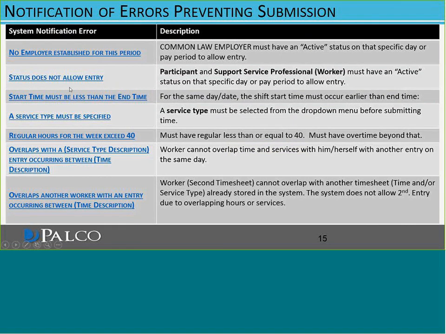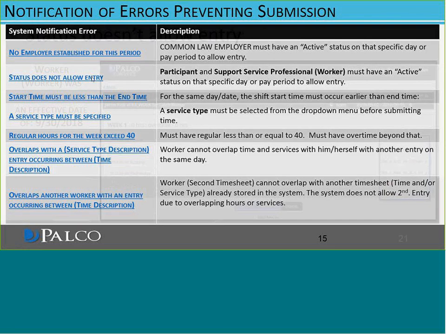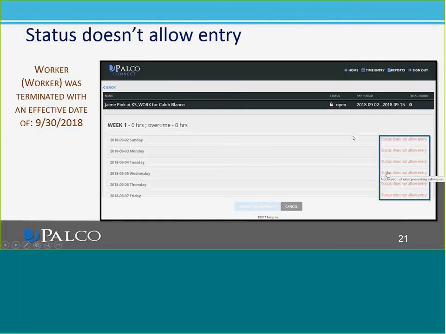The other system notification error is this one: status doesn't allow entry. The participant and support service professional worker must have an active status on that specific day or pay period to allow entry. Let's see how that looks. It looks like this. After you have selected the pay period, you might see that the status doesn't allow you to enter time.